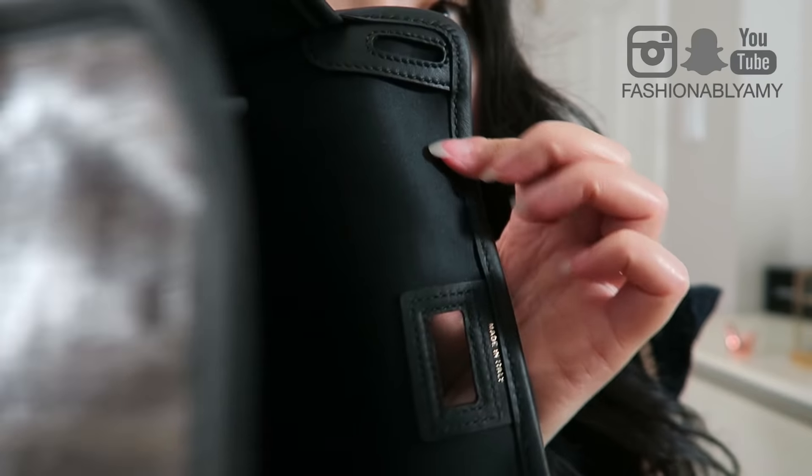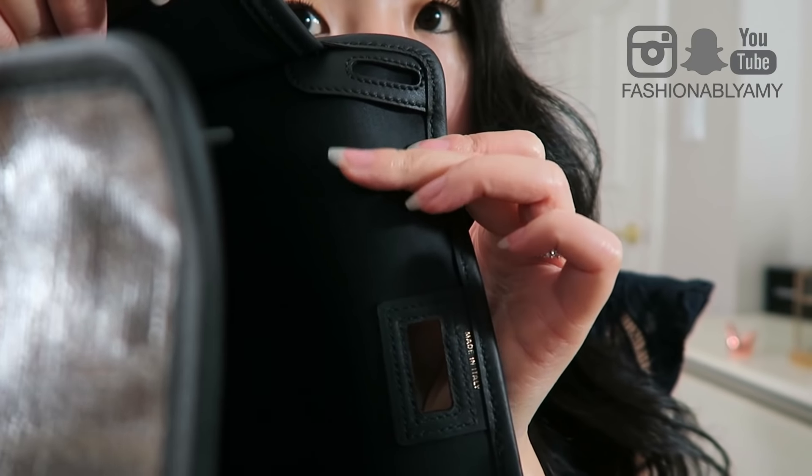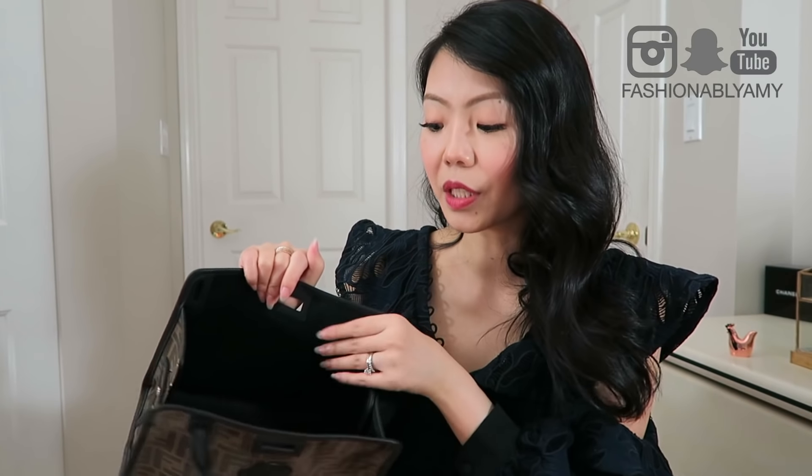The main material on the interior is a fabric lining. It's a very soft fabric — it's not nylon but it's not cotton either. It's softer than cotton and it doesn't make as much noise as nylon if that makes any sense. So I would say maybe it's a poly blend material. It just feels very soft to the touch, which is an important factor.